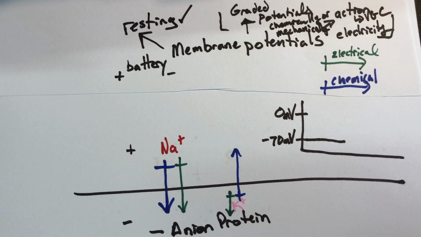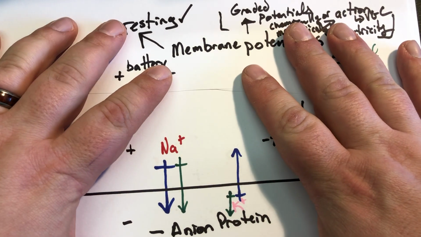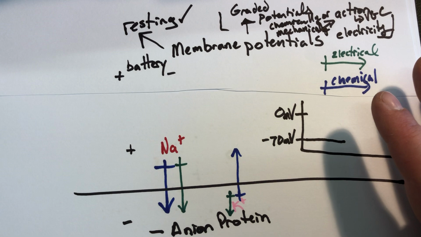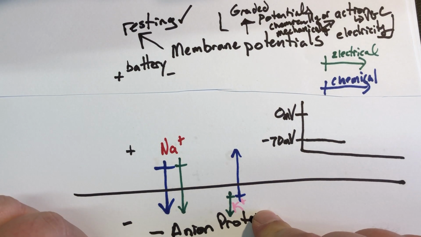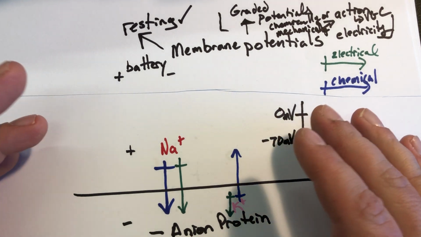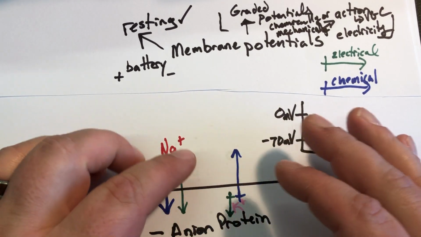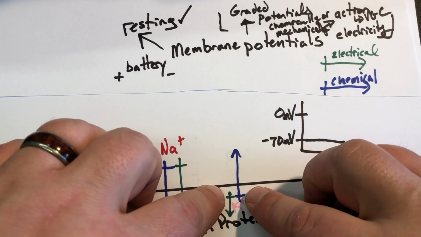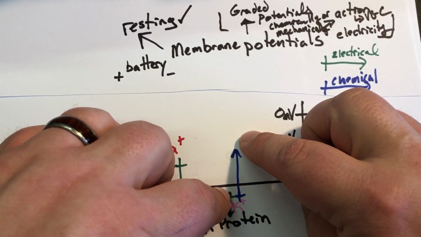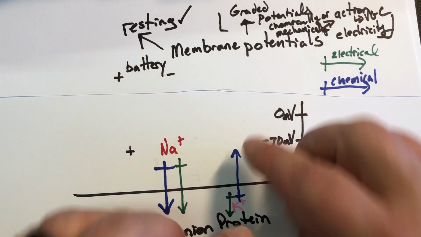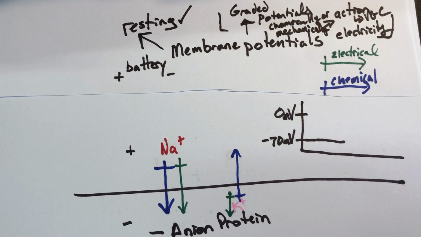All right, so what's going to happen is, picture if we open sodium or potassium channels, sodium wants to rush into the cell. What direction does potassium want to move? Doesn't matter. If we open a channel, we open this door wide open, why won't potassium go anywhere? Because as much as it wants to go out because of its chemical gradient, it wants to go in because of having that electrical gradient pulling it towards the inside of the cell.